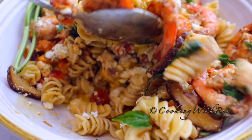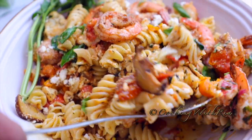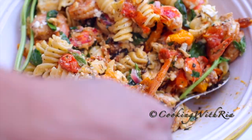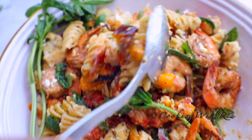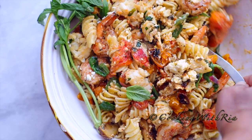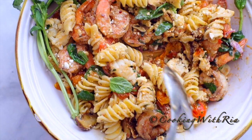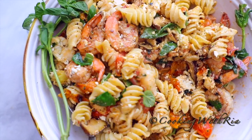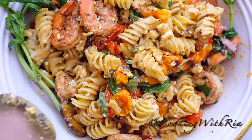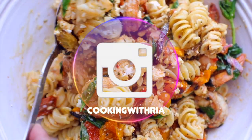My name is Ria. My teen recently asked me to make the viral feta pasta from TikTok and I accepted the challenge, but of course I added my own Caribbean twist using jerk shrimp and another secret ingredient. If you already love what you see and you're interested in preparing this somewhat easy and scrumptious pasta dish for yourself or for your loved ones this Valentine's Day, or for a satisfying weeknight or weekend meal, let's start cooking!